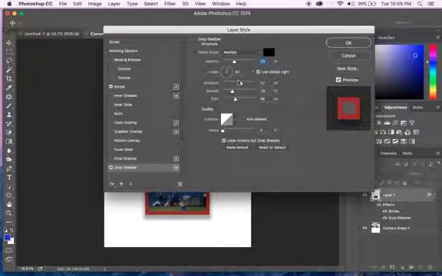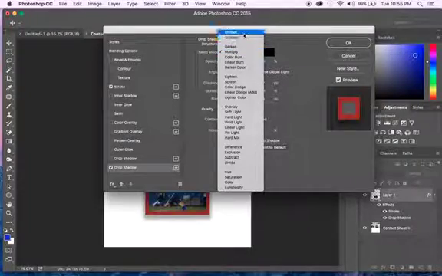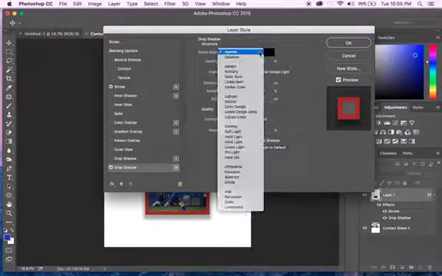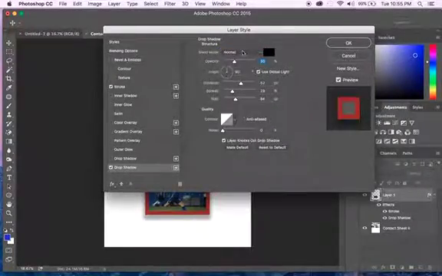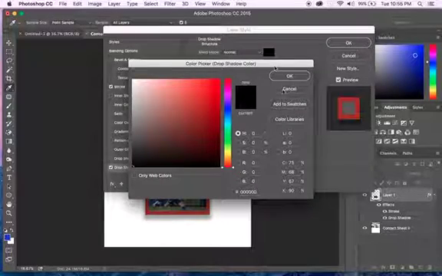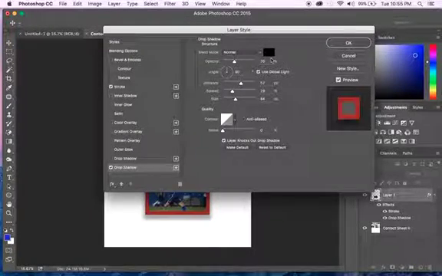These are the dials and controls that I can use to change the type of drop shadow. So first of all, I don't want it to be multiply. I'm going to click on this and just make it a normal one. But you can play with that, play with different ones, but normal is probably the most common one. I think I want my drop shadow to stay black. I'm going to keep it black.